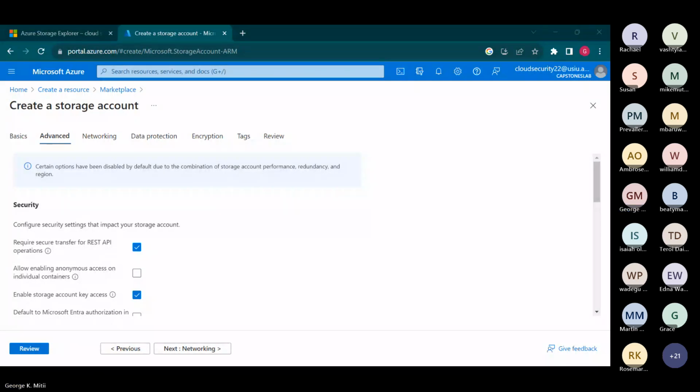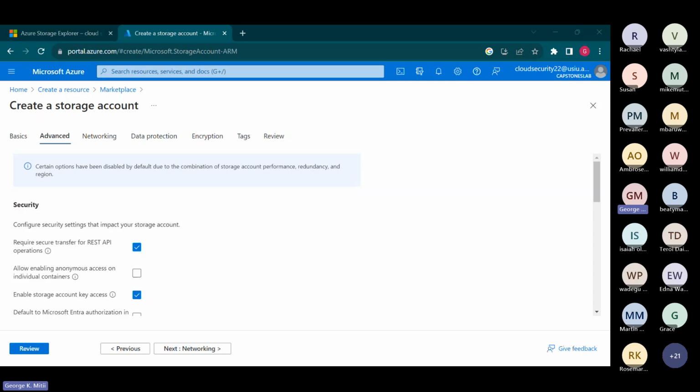Then there is this other option, allow enabling anonymous access on individual containers. And as you can see, it explicitly states enabling anonymous access on individual containers and not file shares or directories.